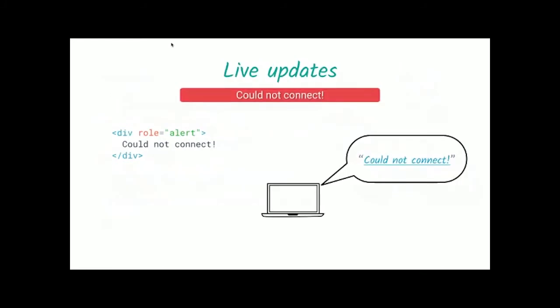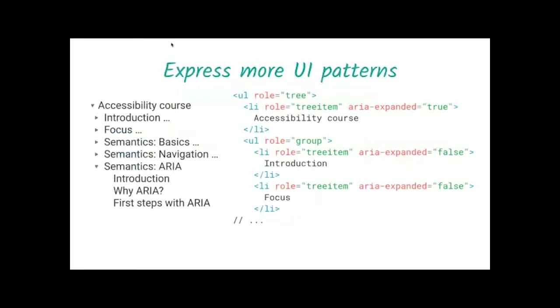You can also use roles or ARIA live regions to indicate that a section of the page should be live, meaning anytime you put text in it or update the text in it, it will immediately be announced by a screen reader. So this is good if you need to alert the user to something. You could say, hey, couldn't connect to this page. Or if you have in-page notifications or little toasts that pop up, you can drop that into a live region and the screen reader will interrupt whatever it's currently doing and announce that to the user, which can be very helpful.